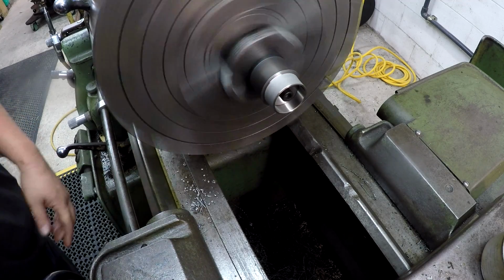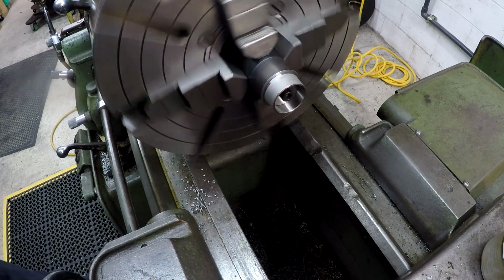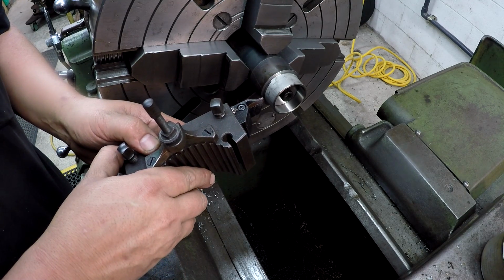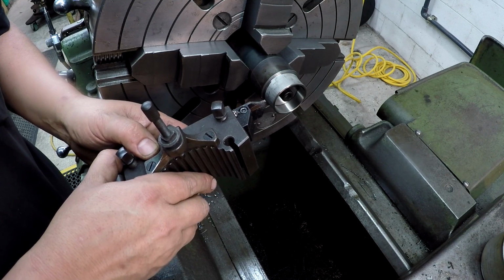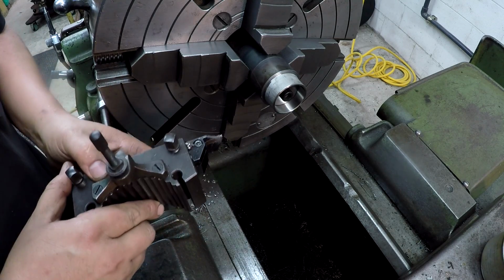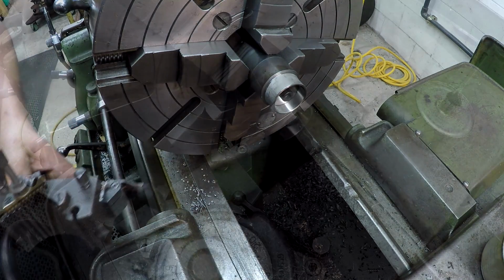Looks like it's spinning nice and true. So, what we can do is use this grooving, this part off tool right here that I used earlier. What we can do is touch this face and just step it over with the indicator what we need, which is 565. I need to verify that again. Once we have it set, we'll cut the first one, check it, and we can just stick the other ones in there and part them off too.